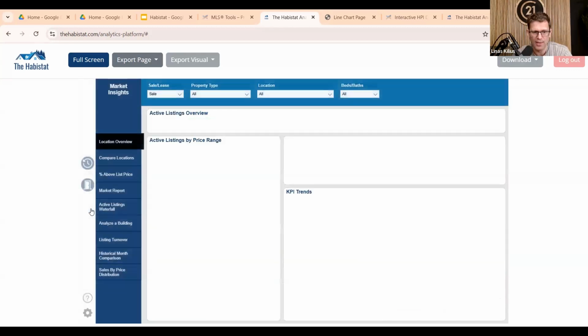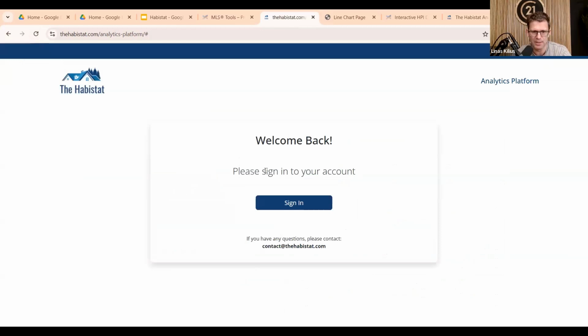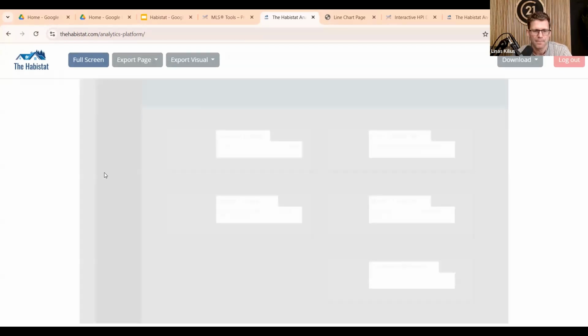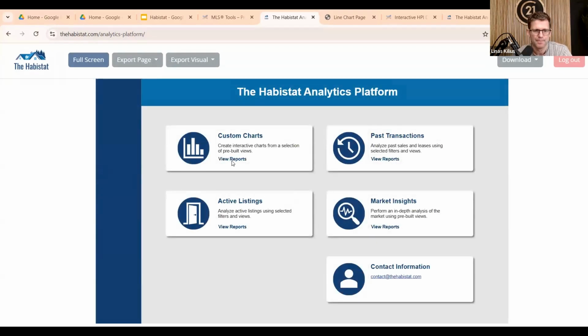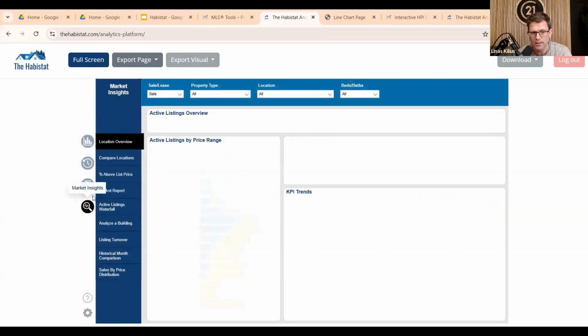Okay. So the last thing I'm going to move on to is the market insights. I'm going to reload the screen here because it seems to be having a bit of an issue. Just give me a second. So yeah, you've got the 4 icons on the left. They were disappearing a second ago, but what I was showing you was the past transactions and the active listings. The final category is market insights. There's actually some pretty interesting stuff in here as well.